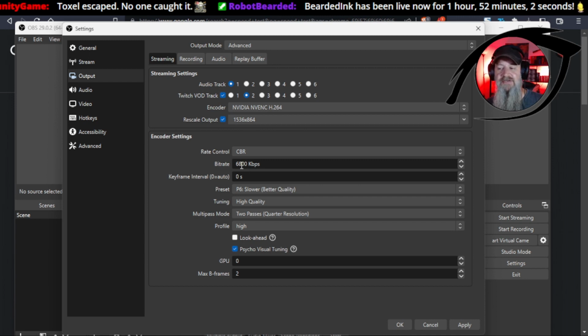I set mine to 68. I recommend you start yours, if you are unsure, at about 65. Now, remember when we did that speed test earlier and I told you to write down that download speed that you got? Mine, in this case, because I was running everything, was like 40 megabytes per second or whatever it was. This is where it's going to come into play. So you got to think about what it is that you're doing, and you got to subtract that number from your upload speed that you had before, right? So just connecting to Twitch and going live is going to take about 6,000 to 8,000 kilobytes.